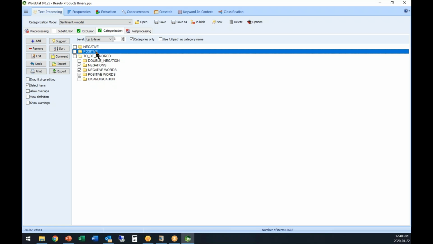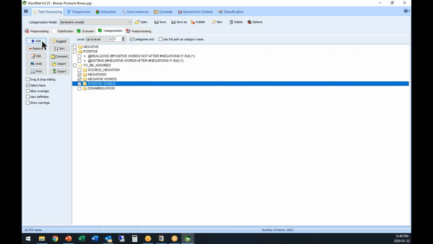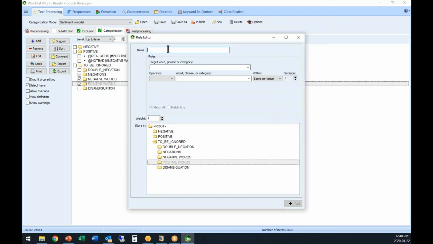I may remove skeptic, and what I could do, let's put under here, or even here, under positive words, is add a rule, a proximity rule: was skeptic, or skeptical, or skeptic this way, after was, or after were, in the same sentence within, say, 4 words.